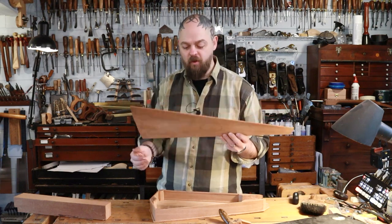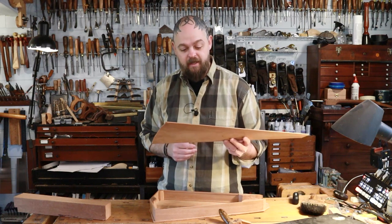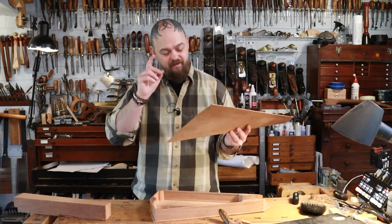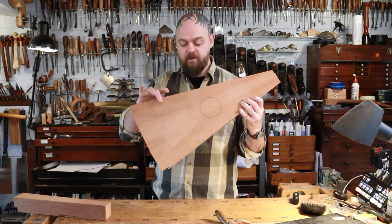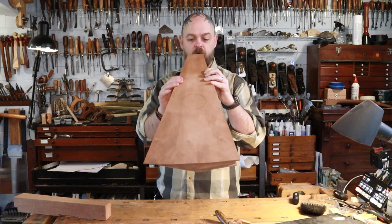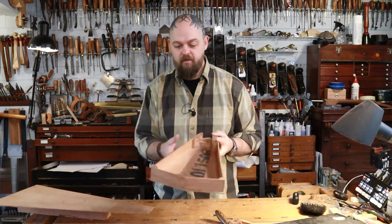But today I need to cut the sound hole out. I need to put bracing on the front. I need to figure out what I'm doing on the bracing on the back, if anything. And we need to glue the top down. What I currently don't have is a radius or a curve of any sort on the top. I need to sort that out, which is going to be fairly easy.